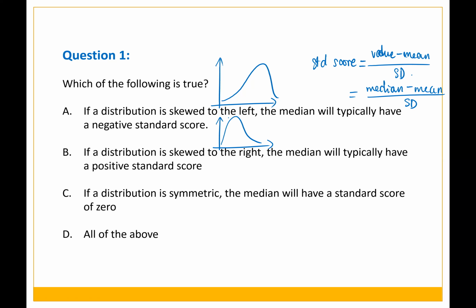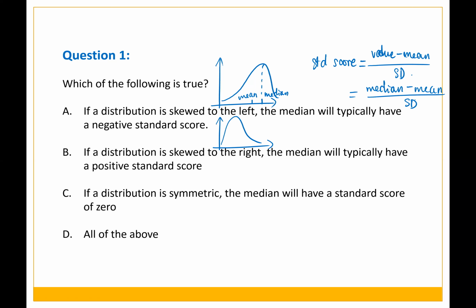So if you have a distribution that is skewed to the left, then you're going to have the median actually bigger than the mean, because the median is here, because the mean is more sensitive to the smaller numbers. Because of the small tail on the left, the mean is going to be shifted slightly smaller than the median, because as we said, the mean is more sensitive to those extreme numbers.